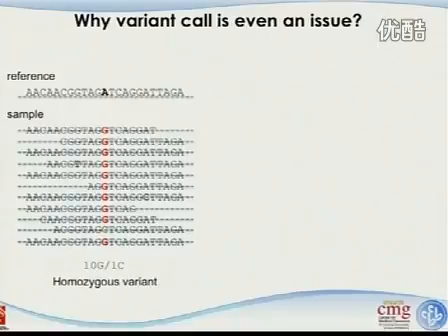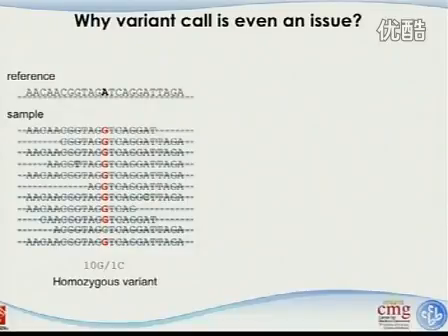If the reference genome here is all the same, but this is A, and when you sequence your samples, there are 11 reads covering this region, and 10 of them show a G and 1 shows a C. That's a pretty good indication that this C is a sequencing error, and this particular location is a homozygous variant. Does that make sense?